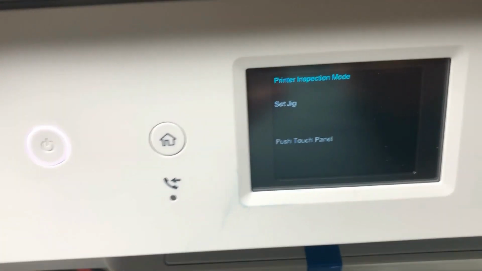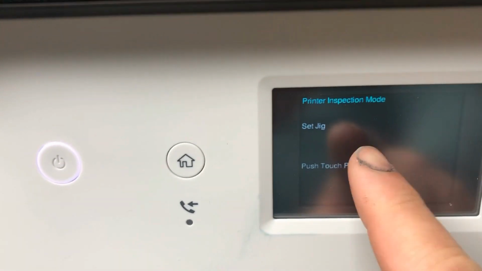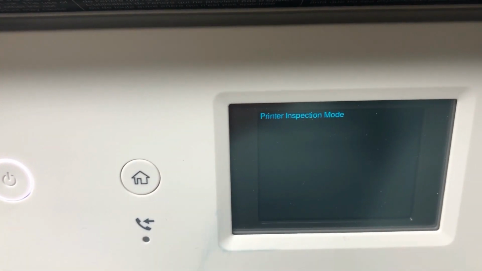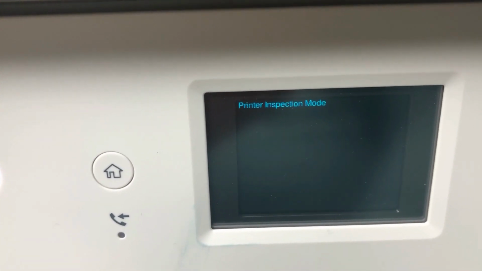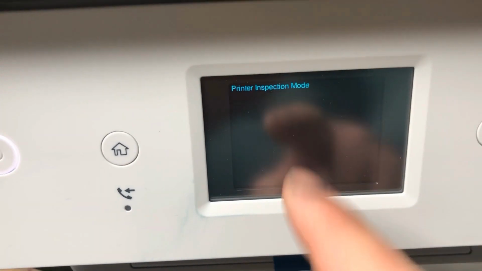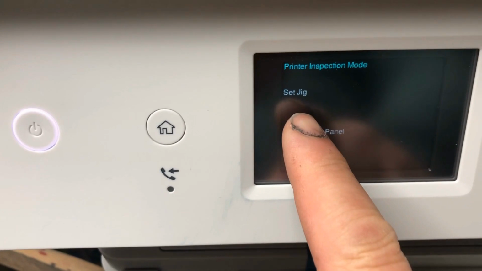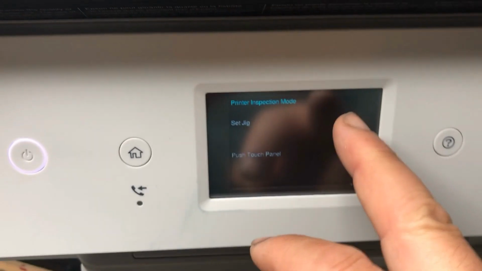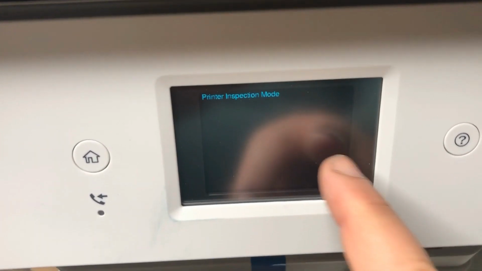Anyway, this video gets long. I'm just trying to explain to you what inspection mode is, what it does, and how to get into it. Although I didn't get into it, in the future, if I have time, I'm going to shoot another video showing you how to reprogram the firmware. Anyway, I'm pretty busy. You can see I haven't updated for a while.